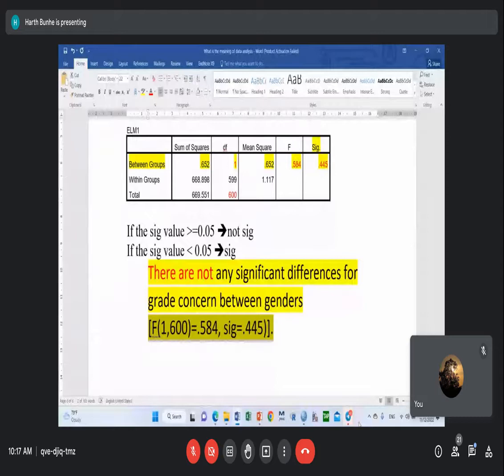Is there any difference within group? Sometimes we say yes, but we don't want to compare within group. We just want to compare between. That's why the number of within group is not up here with F and significance for you. So you don't need to care about the number in the table. You just care about 4 positions only. The first one here, the second, the third, and the fourth one.